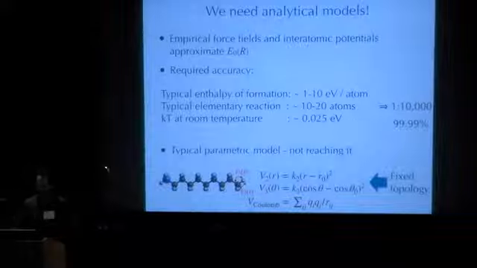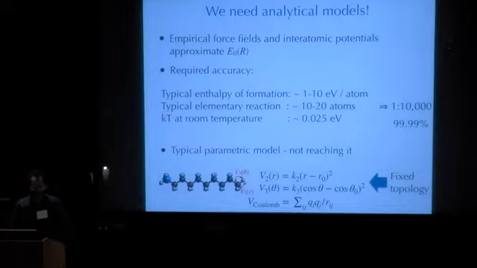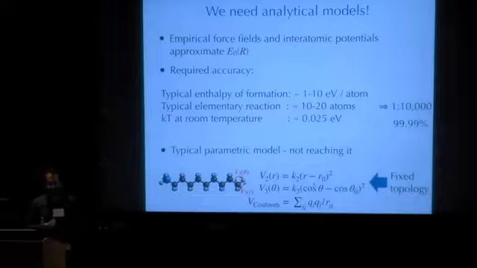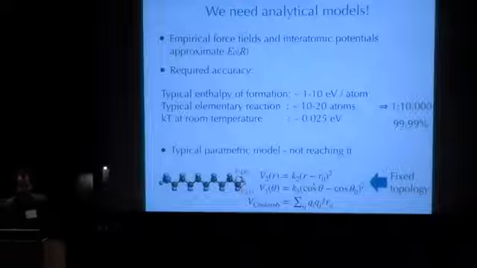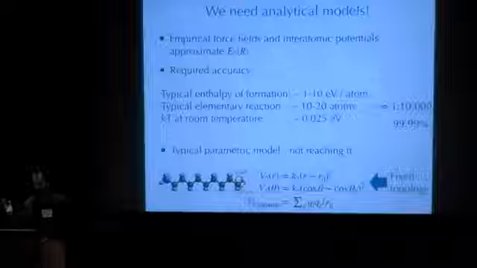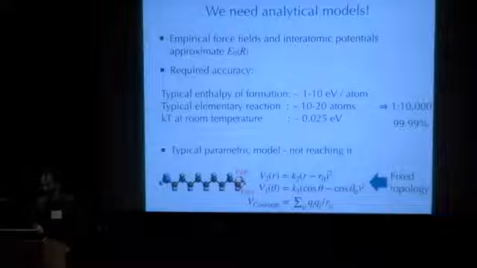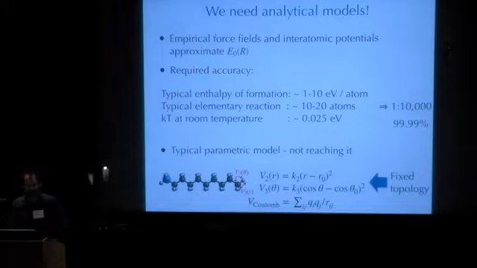So typical parametric modeling, which is what people have been doing for 50 years, doesn't reach that. So here's a molecule, and you take something like a bond length and a bond angle, and you write down some analytic form for how the potential energy should change as a function of that, and maybe it's a quadratic, because why not? That's a Taylor expansion. And then someone tells you that actually there are Coulomb interactions. Okay, I know the form of that. It's QiQj over Rij. If I knew what the Qi's are, I don't, but why not? And that's how people have been building models. And this only works for a fixed topology, right? So if I know where the bonds are.